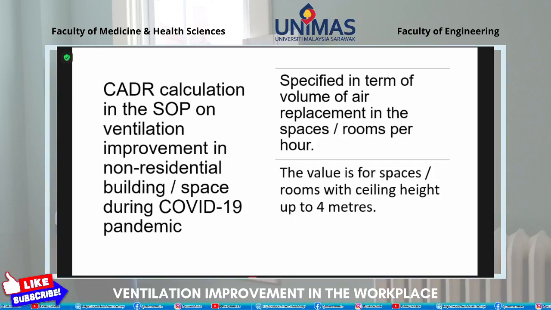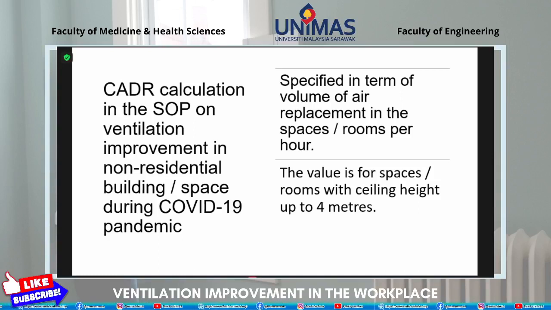And for this SOP, we can only provide the guideline. The calculation that we are going to provide is limited to a ceiling height of up to 4 meters. The reason is that in most studies related to COVID infection, a lot of places with very high ceilings show a very minimal risk of airborne or aerosol infection. Most of the cases in high-ceiling places are transmitted through droplets or close contact and so on. We cannot really advise on those places with very high ceilings.